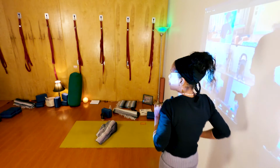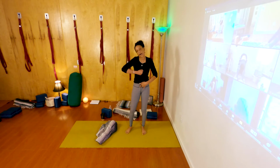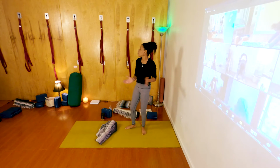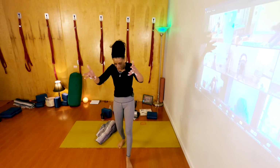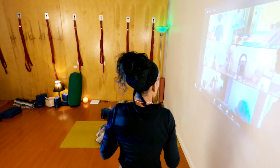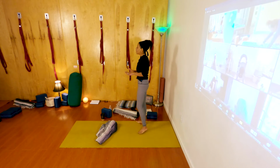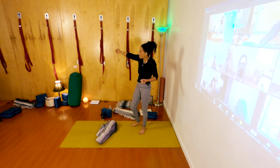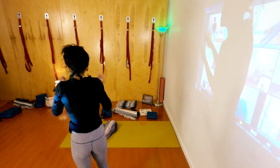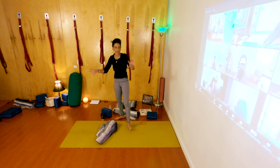Press your thighs back. That's it, Tiffany. Lift. Everyone bring your breastbone up towards your chin and then push your hips back. Great. Now walk the hands out until the palms are flat and you're in dog pose. Hold on to your blanket. Press the weight back. Elongate the spine. Make the spine very long. Lift the chest towards the chin. That's it, Tiffany. Now, bring your ears in line with your upper arms, and then walk your hands and your arms back.